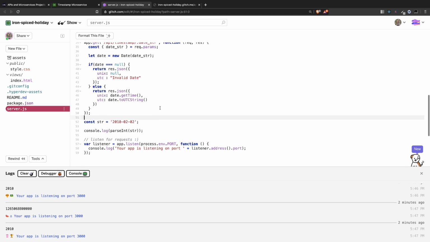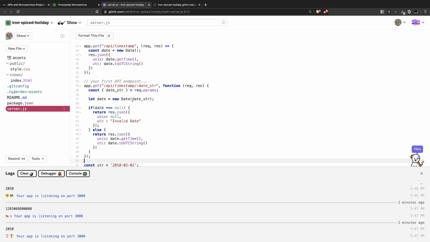Where is our code? Here. So we could pass that. That's null. We can try the other thing also. Or we could check for the length of the Unix.